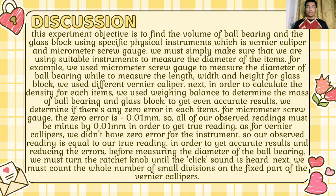In order to get accurate results and reduce the errors, before measuring the diameter of the ball bearing, we must turn the ratchet knob until the click sound is heard. Next, we must count the whole number of small divisions on the fixed part of the vernier caliper.